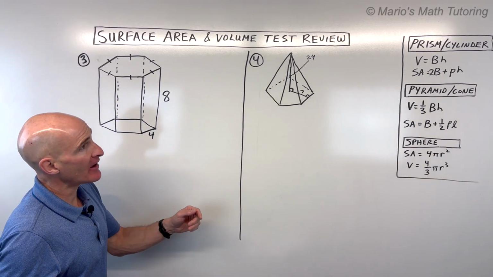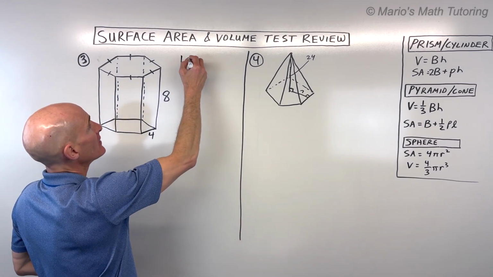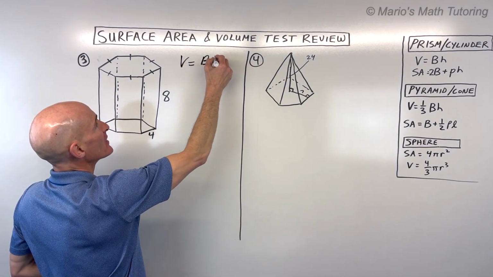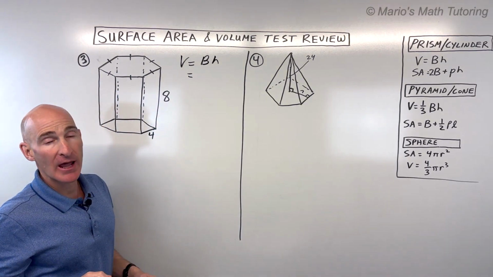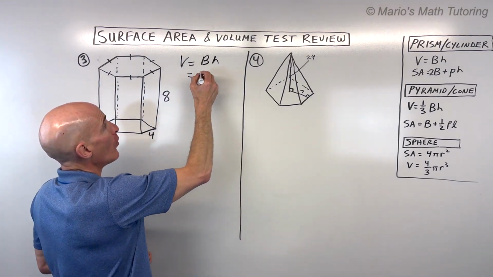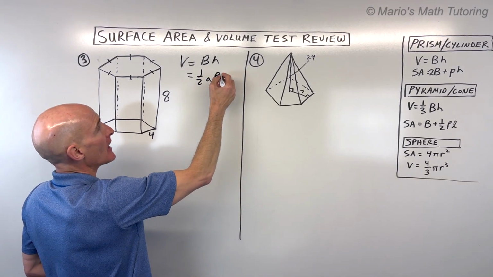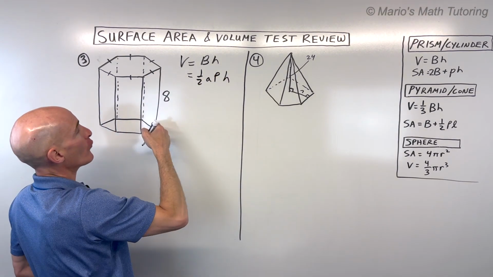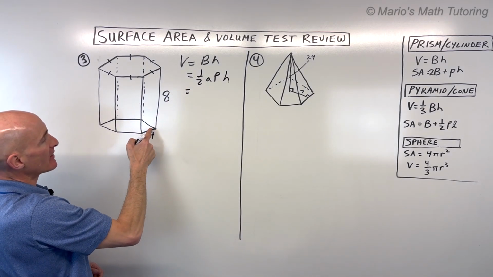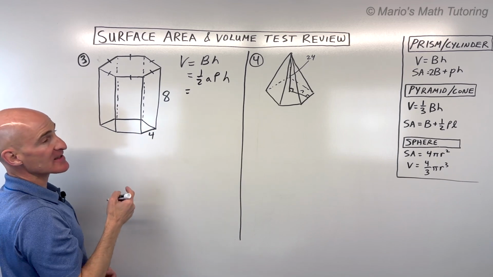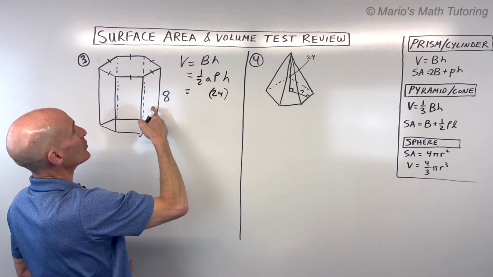So if we want to find the volume of our prism, we're going to use this formula here, area of the base times the height. So capital B means area of the base times the height. In this case, when we're dealing with a regular polygon, we can use the sub formula 1/2 the apothem times the perimeter. And then we're going to take that and multiply it by the overall height. Now, in this case, the perimeter, you can see the side length is 4 times 6 sides. That's going to give us a perimeter of 24. The height we know is 8.